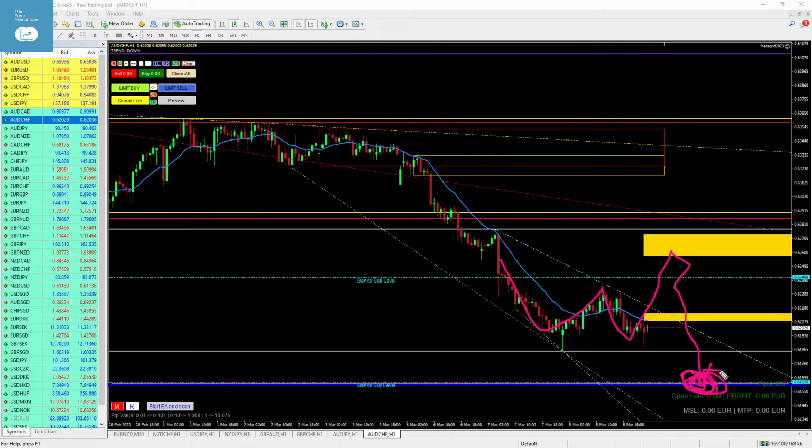Then I go into a buy trade, and here is a target 1. So this is a really interesting level, which should be retested by this pair. And the price was here a long time ago, so maybe this retest happens in the next days or today, we never know. If the price does this W, if you want, you can try to come into a buy trade. I think I would stay out. I don't trust this pair at the moment for a buy trade.